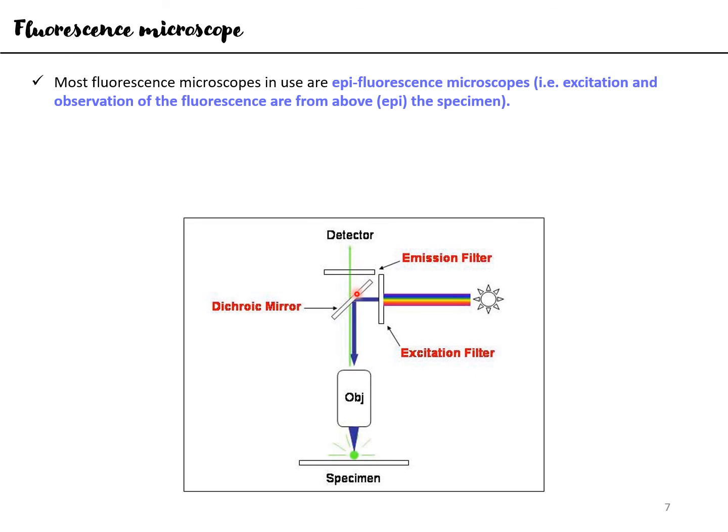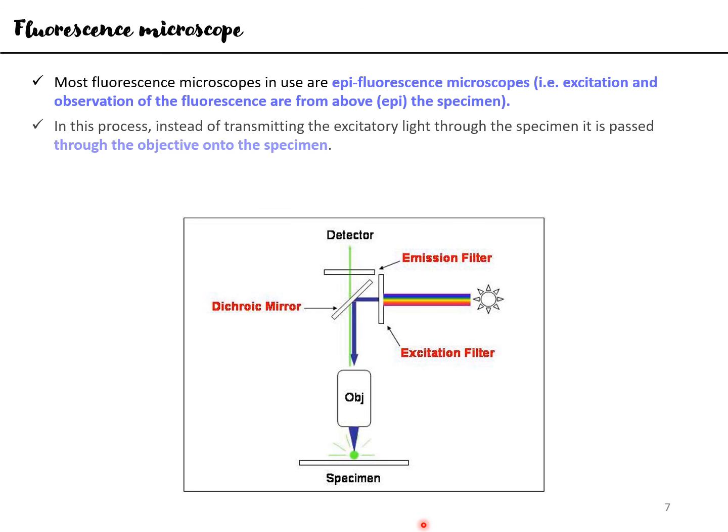So it will get reflected from here, it will pass through your objective lens, and here is your specimen on the stage, and it will excite the fluorophore molecules, and now there will be emission of fluorescence from these fluorophore molecules, which will make its way back through the objective lens, and now the dichroic mirror will not reflect it anymore. It will simply directly pass through it. There is an emission filter over here to ensure that any light that is leaking out from anywhere else gets filtered out, and now this light will be detected by the specific detector. So in fluorescence microscopes, dichroic mirrors play a very important role.